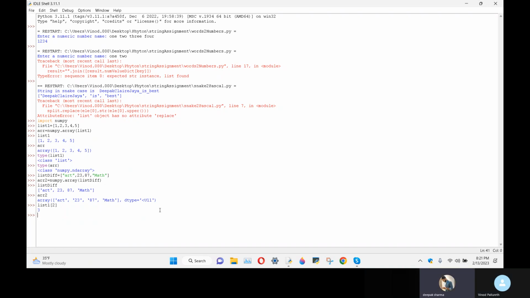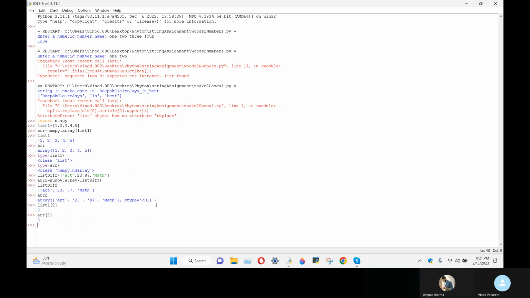Use the same trick to access the element of an array. It means all the properties of a list, like the methods of the list, are the same in an array also. You can use the same.